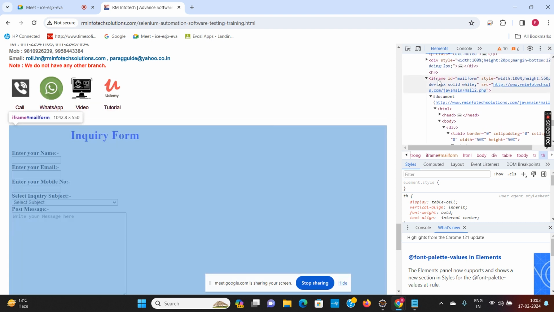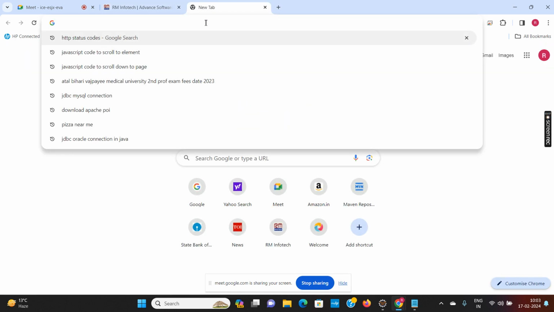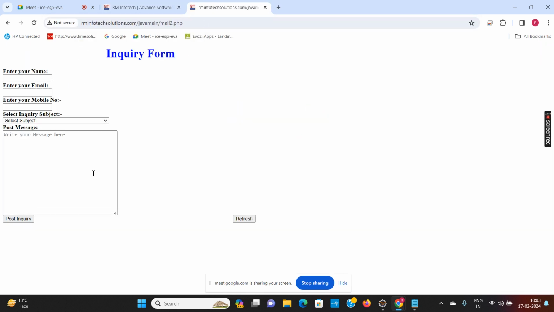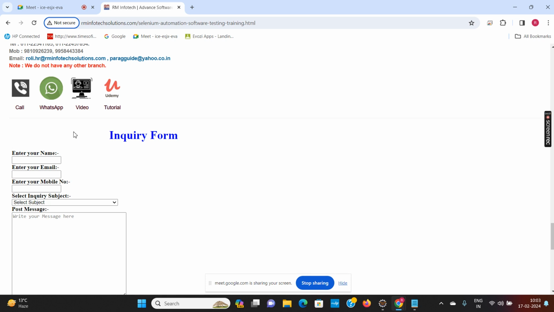Okay. So again, iframe is a tag which opens a separate page. This src is a separate page. This is a separate page only. But instead of opening it on a new tab or on the same page, like here where I'm clicking and it is changing the link, here what it is doing, this is a separate page actually. But it is not changing the URL, it is opening the separate page inside the current page only. That is the concept of iframe.